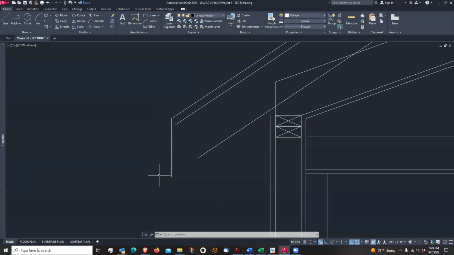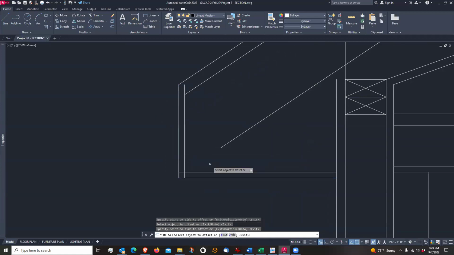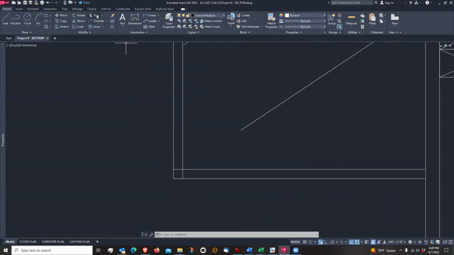So I'm going to draw those, and those are going to be 1/2 inch. So I'm going to offset 0.5 inches, and it's going to go in 1/2 inch and up, not 5 inches, 1/2 inch. And so I need to trim this a little bit. And what I'm going to do is trim this horizontal.